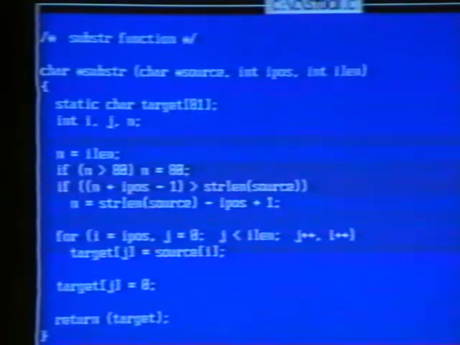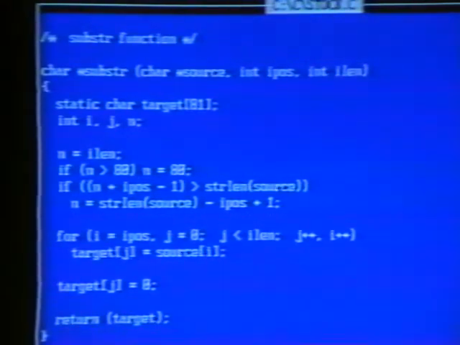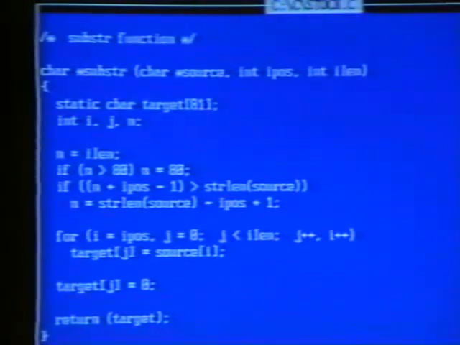If we returned a pointer to one of these dynamic variables, as soon as we exited the function, that variable would no longer exist, and we would have a pointer to an invalid variable.